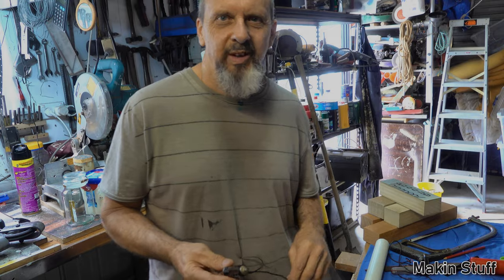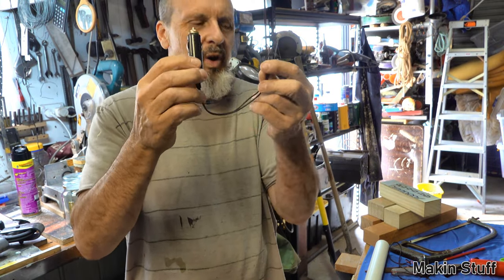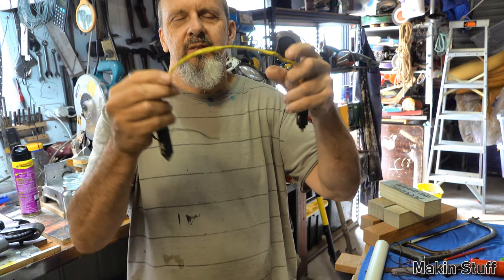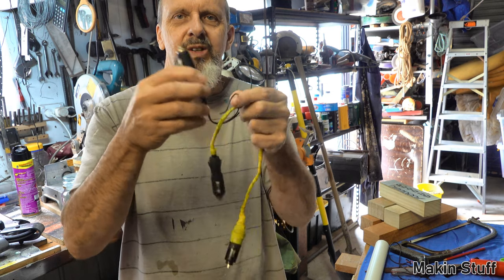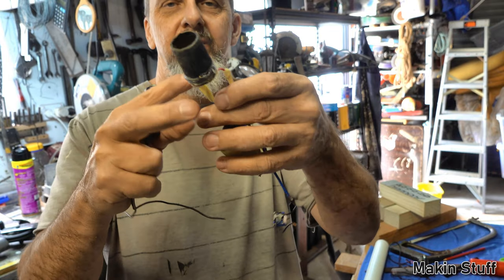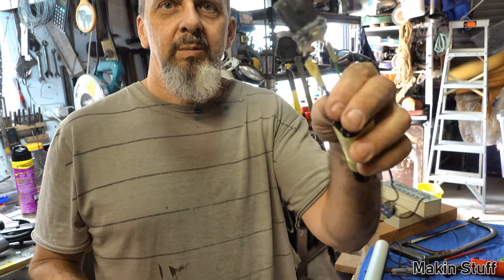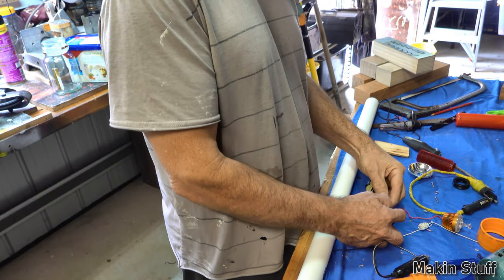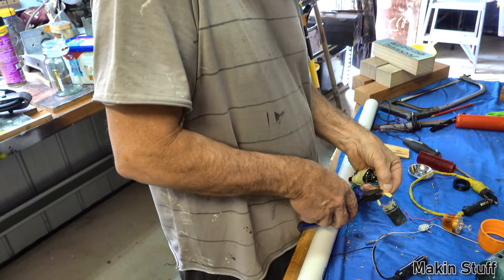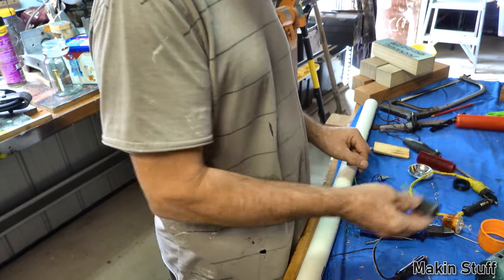All right, I just went hunting through my gear and I found this plug with a nice flexible piece of wire on it, because the wire on this plug is not very flexible. It's going to be a lot harder to tuck up into that PVC tube, whereas this has a nice flexible piece of wire. The first thing I'm going to do is snip off this cigarette lighter female and change it out for a male. Don't need that.